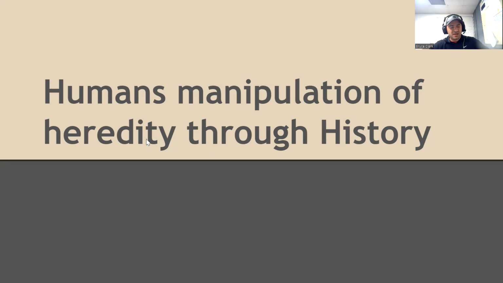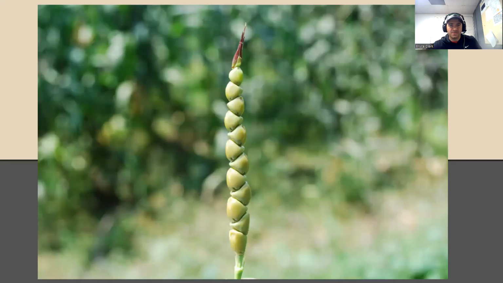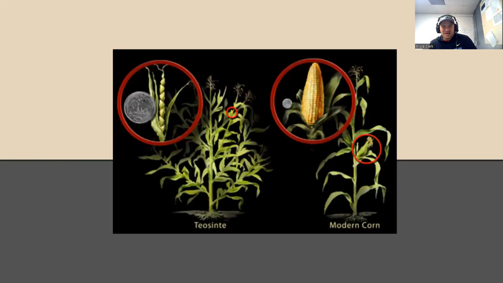The first example we're going to look at is that humans are a little bit unique in that we have harnessed this power for ourselves. All right. We have taken control of this genetic manipulation throughout history, and we've done so in the form of agriculture. We look at this. This is probably the closest thing to teosinte. This is the predecessor of corn. Humans have taken that particular plant and through selectively breeding, they have generated corn.